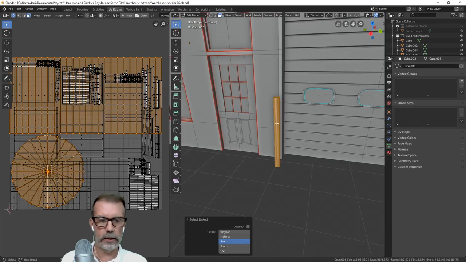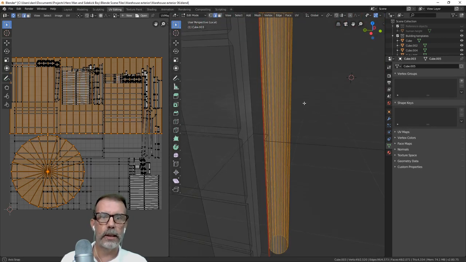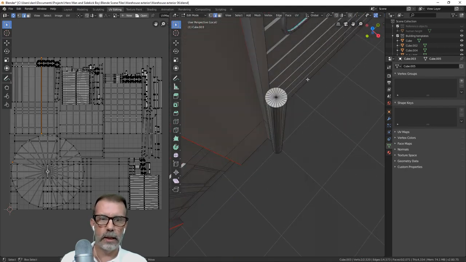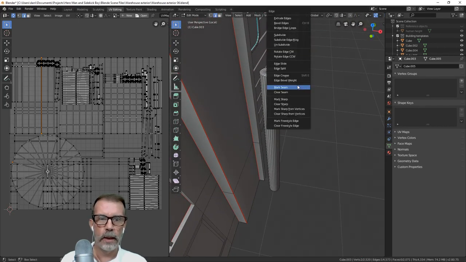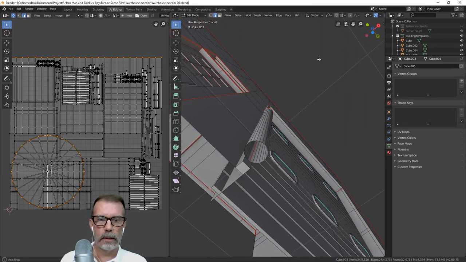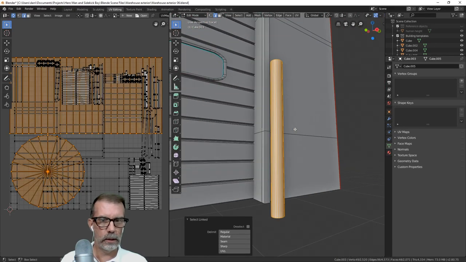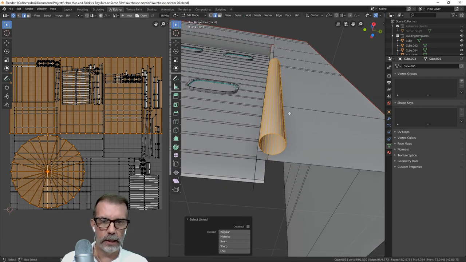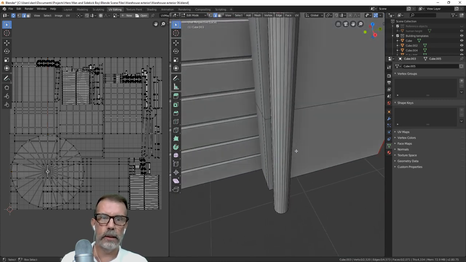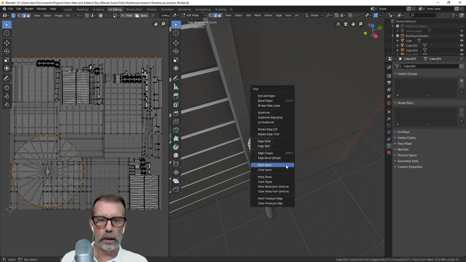Okay, I think what I want to do is hit Alt-Z and choose one of these edges back here. And then also, well, I'll go ahead and mark that seam. And then also I need to grab that. Don't have anything back there. Good. Let's grab an edge back here again. Mark that seam, and we'll do this up here.